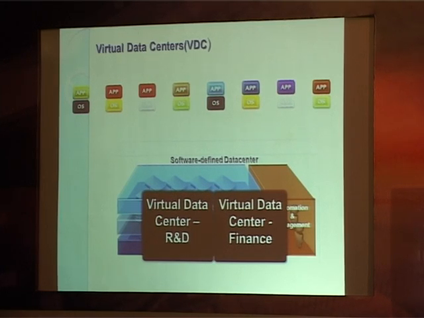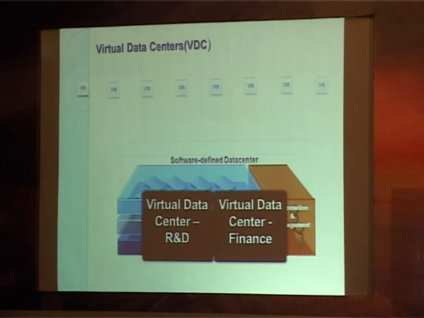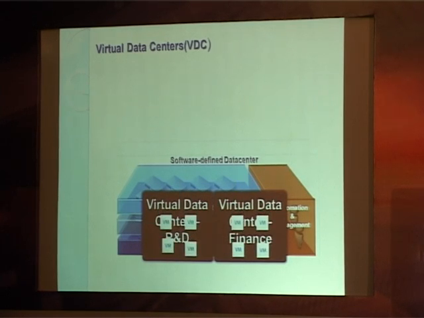Here we are showing two groups, two virtual data centers, one is R&D and the other one is finance. The users who come into these groups will have different sets of requirements. They will have access to different sets of applications, which means there is a policy coming along with these kinds of users. So based on the policy, the virtual machines coming into the data center, you just associate them with the policy, and they get logically managed by these particular virtual data centers. So now we have the VMs which were 8 on top, grouped into these logical units.